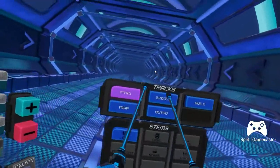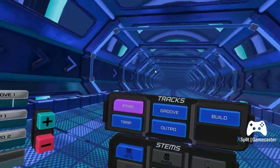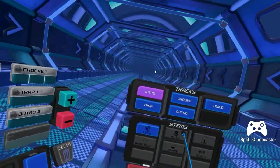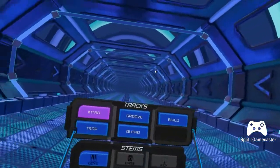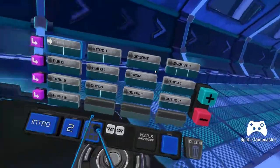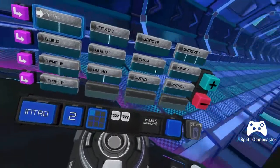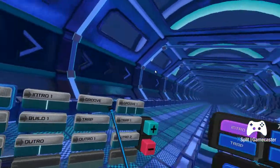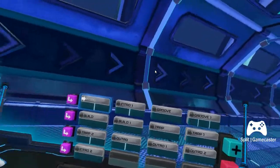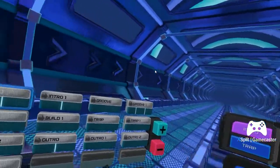The song is broken into tracks, and you can mix and match those tracks any way you want to make it sound super cool. But anyway, this is what the song is, and the computer will pre-program the tracks together for you. You can play that right here. Currently, I have it off. Or you can mix and match the way you want to and the way you see fit. This is what I have already done for you. This is what you're seeing here. This is not the premix that comes with the game.